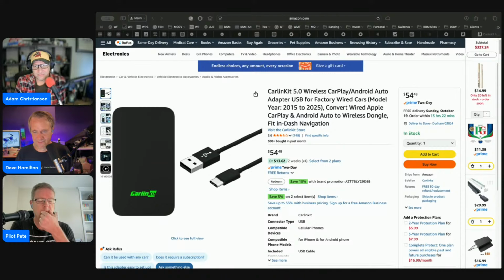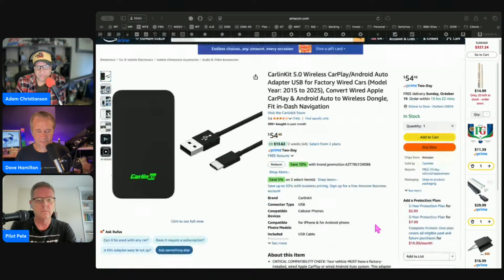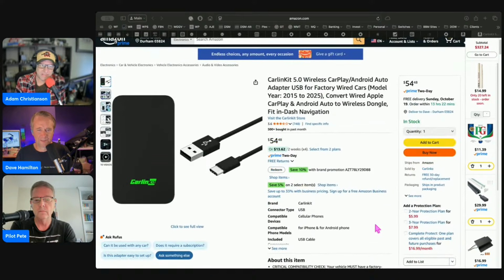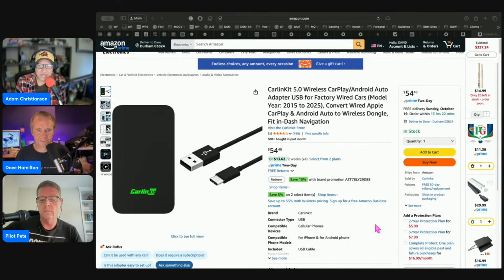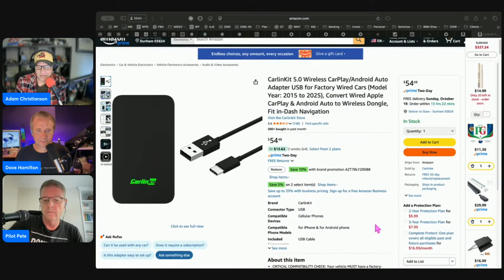There's a simple little setup process when you get the unit, and once it's set up, it's pretty much set it and forget it. I think we've talked about, occasionally I have to reboot mine, unplug it and plug it back in. Every once in a while it doesn't do its thing, but 95% of the time, like you said, I don't even think about it. It's just in my car, it's set up. I get in my car, CarPlay comes on. I have my phone in my pocket or on the little wireless charger or whatever. I don't have to plug in a cable. It's been the most amazing little device.